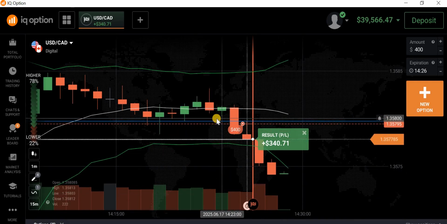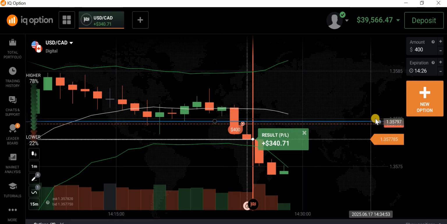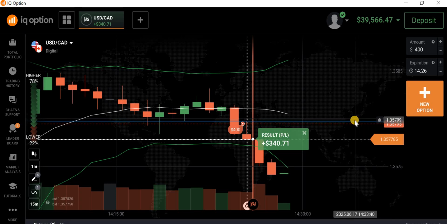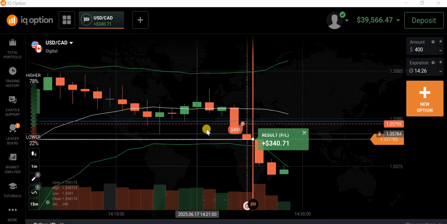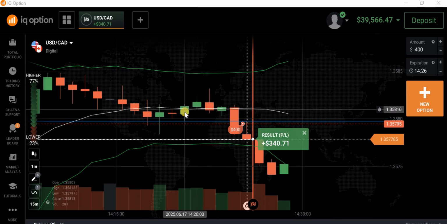Number two, if you look closely, you have a round number of 1.35880. Now, this round number shows us that there is a significant action by market participants at that level. Within this place, there is an action, and this is the action that is being reflected within these two candles. Now we've seen what kind of action. It is a loss in momentum. That's the action, a loss in momentum.